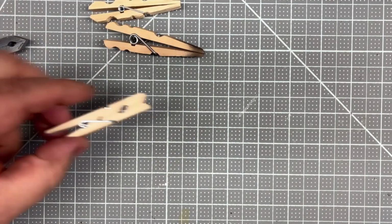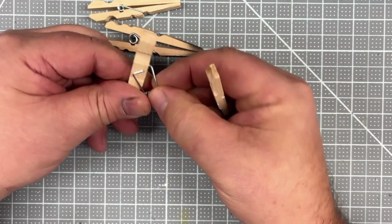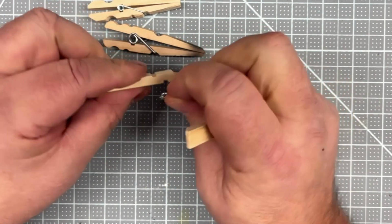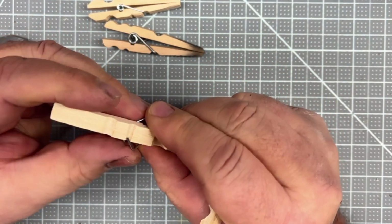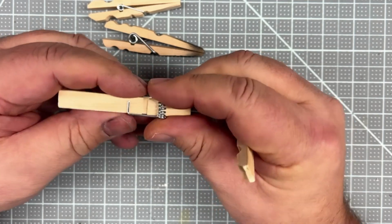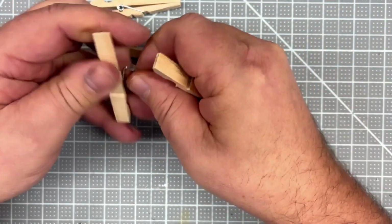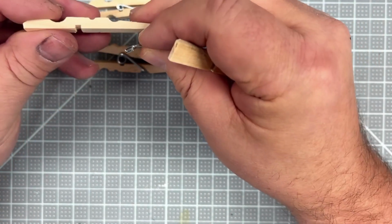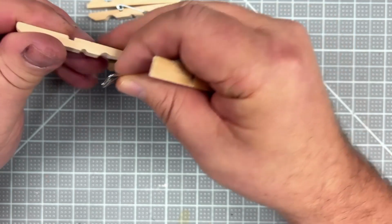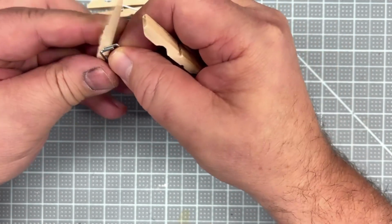But just for the heck of it, it only takes a second, let me make one of these for you. You just pull it apart, flip it over, run your spring down inside. Take this one, I got it backwards. Take your spring, and yeah, there we go. It's been a long day.